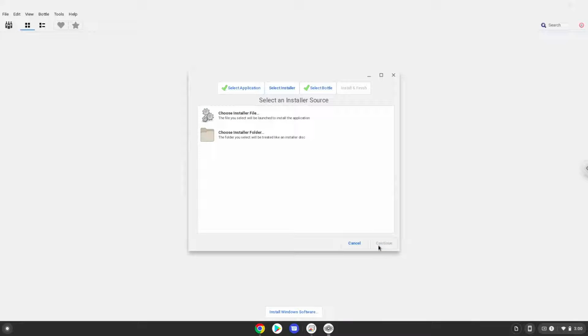As you can see, some programs require an installer which you need to place in your Linux files in your file manager.